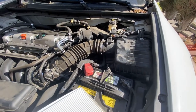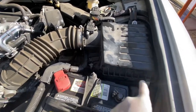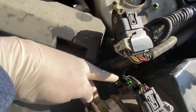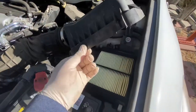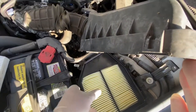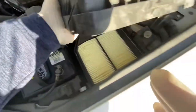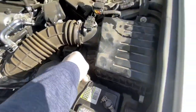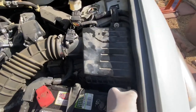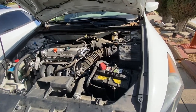It's pretty easy to get to. There are three lock tabs that hold the upper part of the filter box — one, two, and three — and behind here there's another one. Pull those tabs off, then pull the upper part up and you'll see the filter. Just lift the filter out, drop the new one back in, line up the tab behind there, then lock the tabs — one, two, and three. Simple as that — that's how you replace the engine air filter.